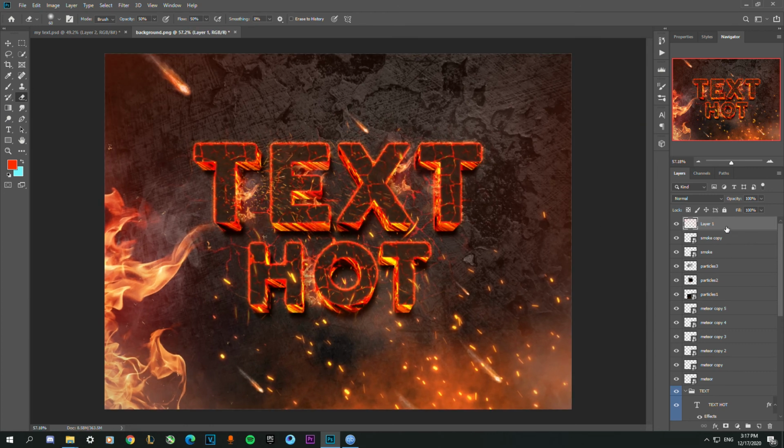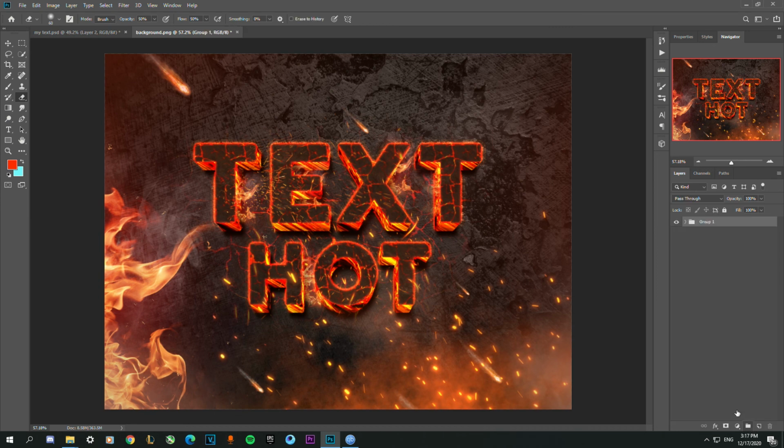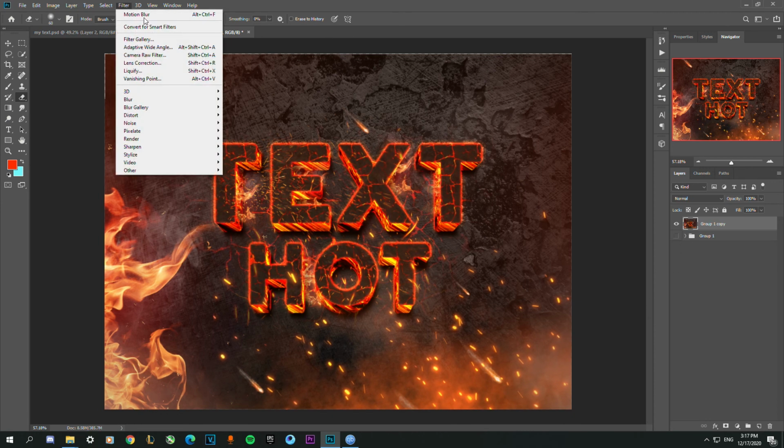Now what you want to do is go to the first layer, shift, and go right down here to the background, then press on that group icon, and duplicate them, Ctrl J on your keyboard, and then Ctrl E, so that we put all these layers into one layer, as you guys can see. And then it's time for the amazing camera roll filter effect.